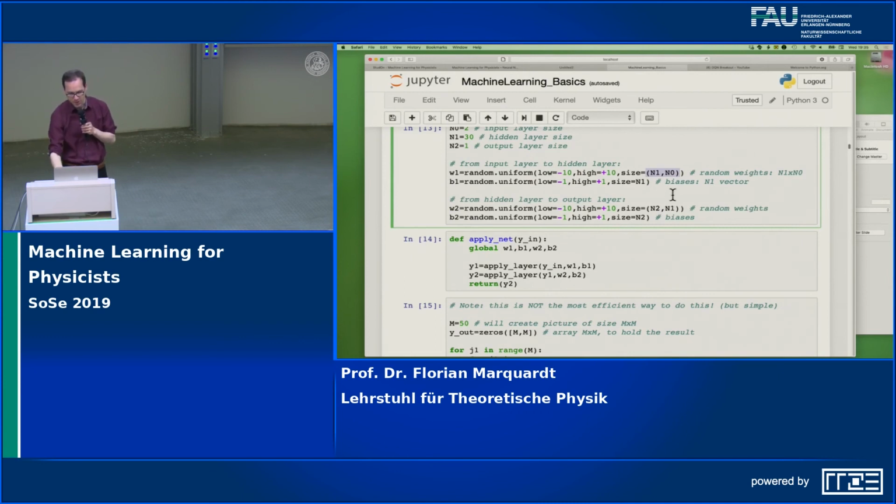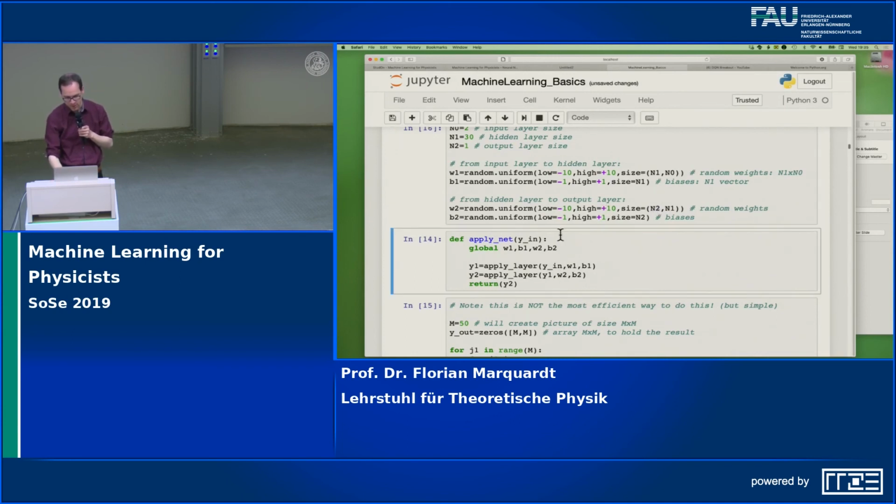So here, for example, the input layer of the first step is the literal input layer of the whole network, n0, but the output layer of the first step is the hidden layer, so n1. And in the next step, I go from n1 to n2. So if you've trained this a little bit, you realize the structure and it's not very complicated anymore. Only the first time you see it, you think there are a little bit too many indices.